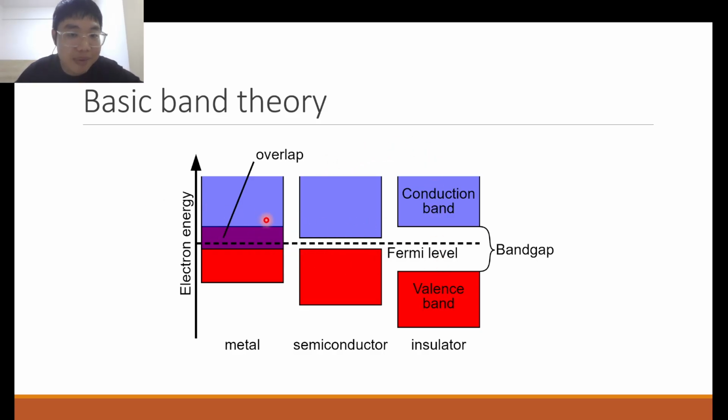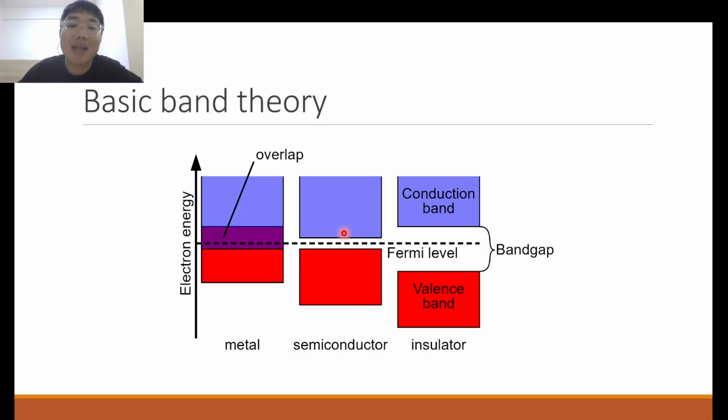Then we have the interesting case over here of the semiconductor. The band gap, the gap in which there are no available electron energy states, still exists in the semiconductor material. However, it's much smaller than that of the insulator. So what this means is that if you apply a bit of heat or maybe other forms of energy, light for example, you can maybe excite or encourage some of these electrons in the valence band to move up to the conduction band and conduct electricity.